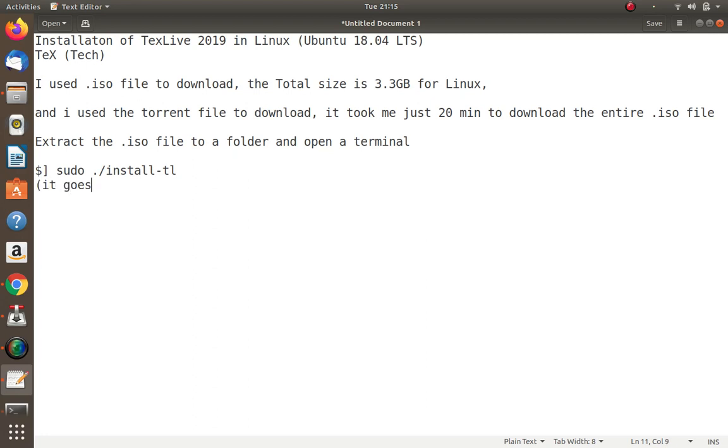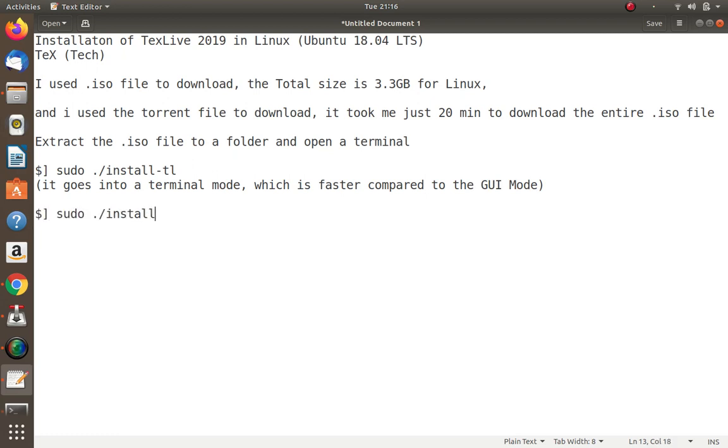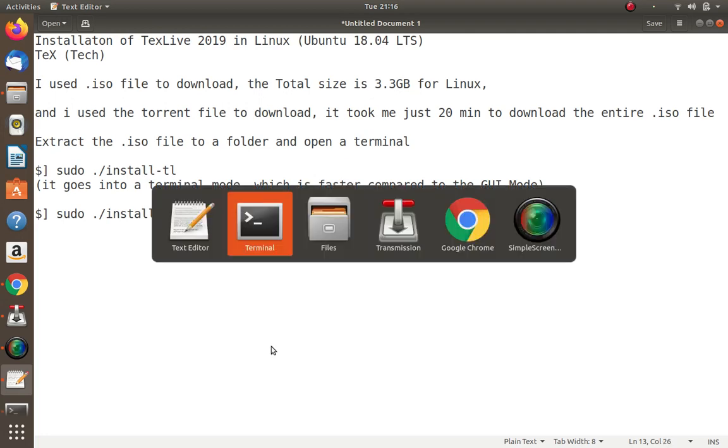It goes into terminal mode, which is faster compared to the GUI mode. In case you want to go to GUI mode, there is a separate command. What you can do is sudo ./install-tl, I think with the -gui option. We can check the documentation.